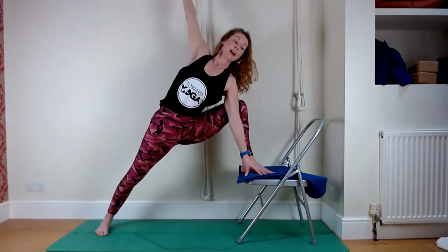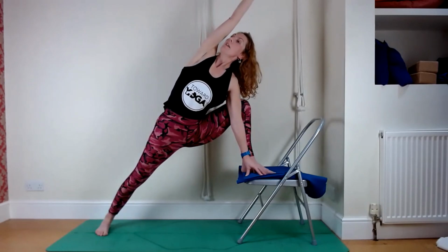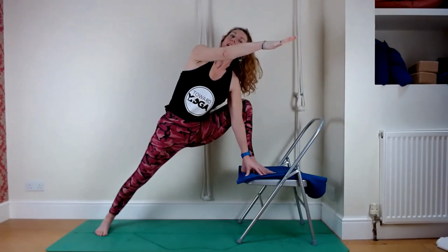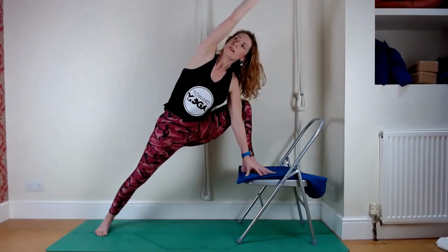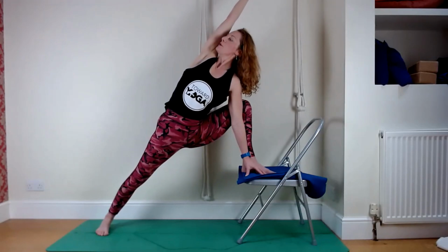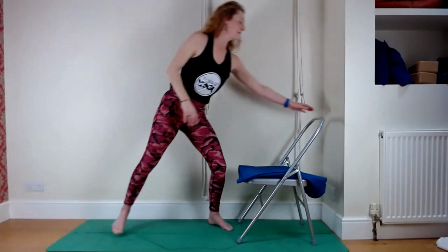And then from there, if you feel you can, the fingertips of the right hand down onto the chair beside your inner right heel. Reach your arms in opposite directions. And then finally, this left arm comes over. You can't see what my hand's doing, but the palm of the hand is facing down and the arm doesn't come in front of the face like this. If this is happening to you, chances are you're not quite turning enough yet. So you need to just have the arm up until you're turned well, so that when you do bring the arm over, it's the left bicep near the left ear and you're turning to look up towards the ceiling. Push against the chair, come back up, second side.